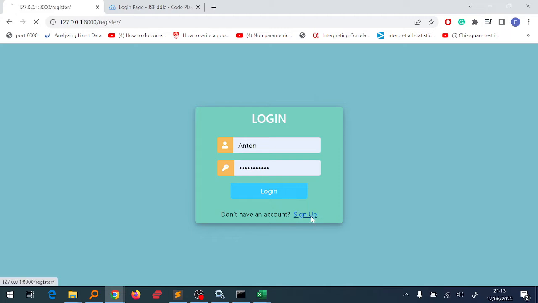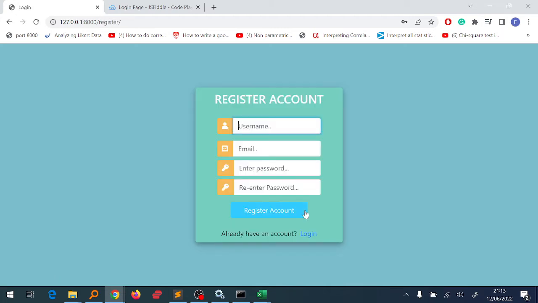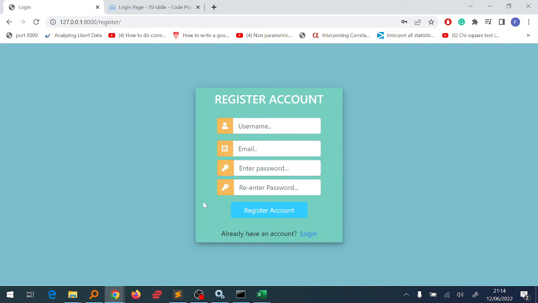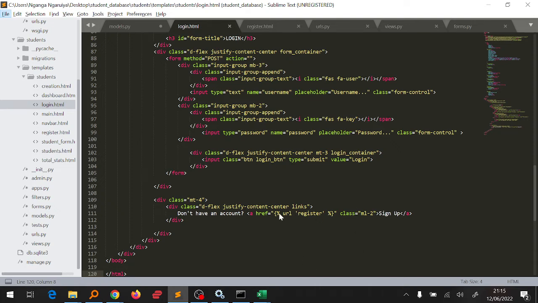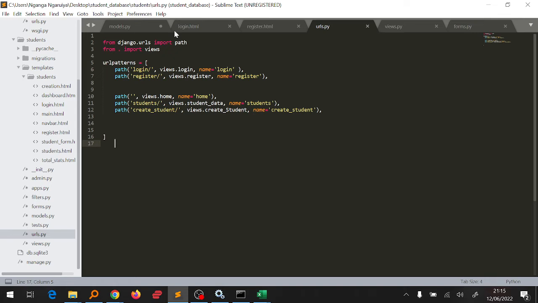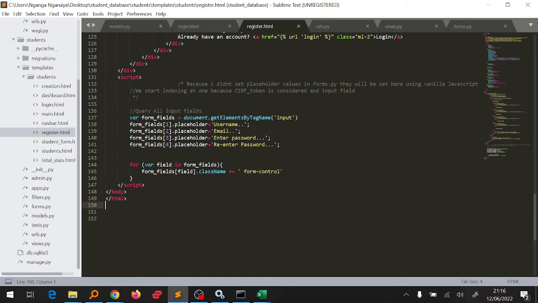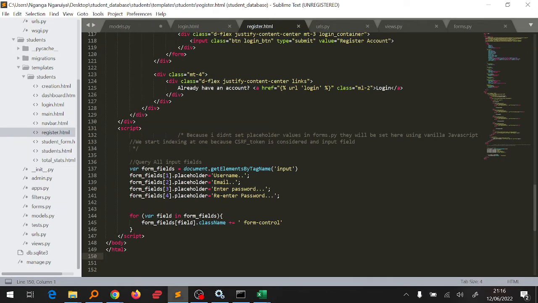So we can register, we can sign up, we can log in. Perfect, it's working perfectly. This register account, you can see it's working properly. Something worth noting here is that this is redirecting to the URL register. Once you create an account or click the sign up on the login, it takes you to the register page, and from the register page, the login link takes you to the login.